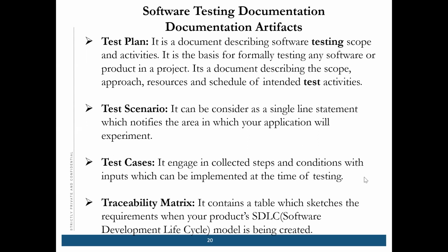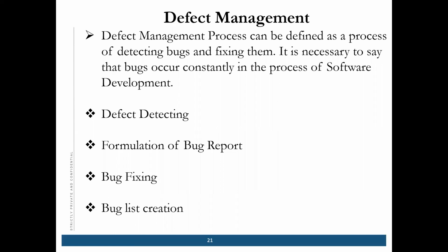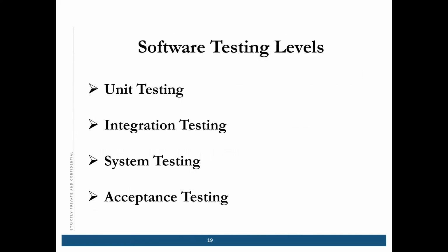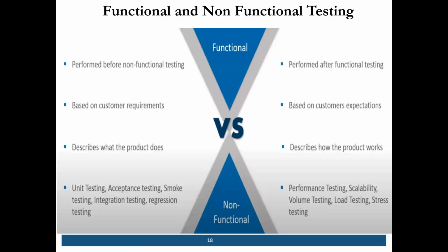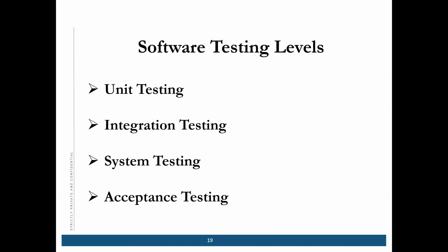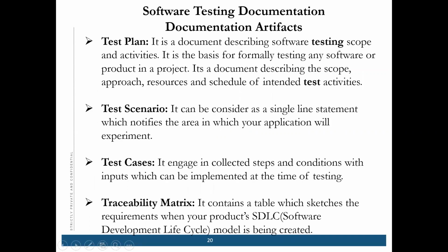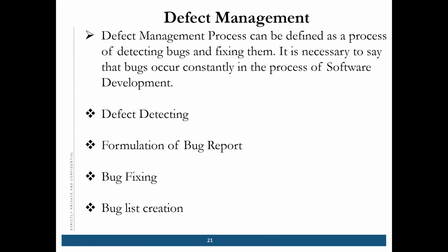Okay, thank you. No problem. Any doubt till now, or do you want to ask anything about functional testing, non-functional testing, software testing levels? This we have already covered, so I'm skipping it. These are all the documentation artifacts. You go through this. This is only the technical, theoretical part. Was anyone asking anything? I missed it.